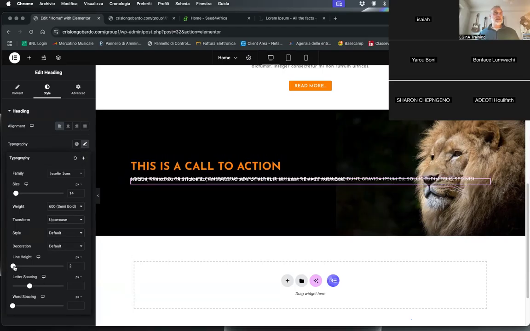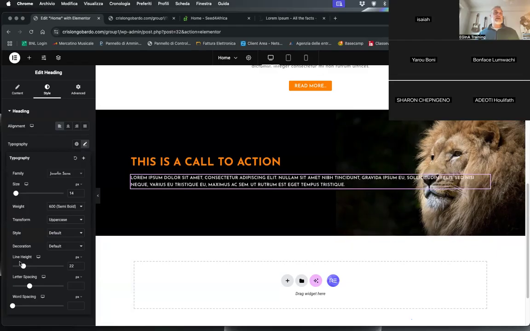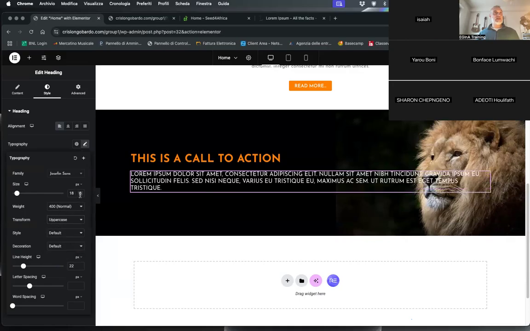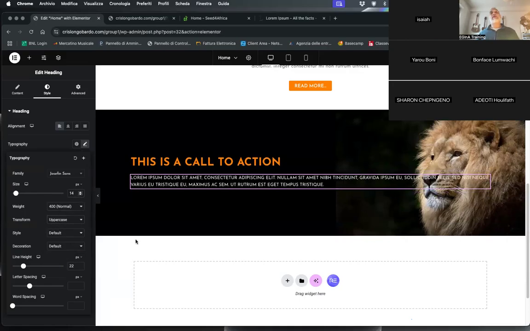Both sides, maybe the height here, okay. In the uppercase. Okay, I like it.